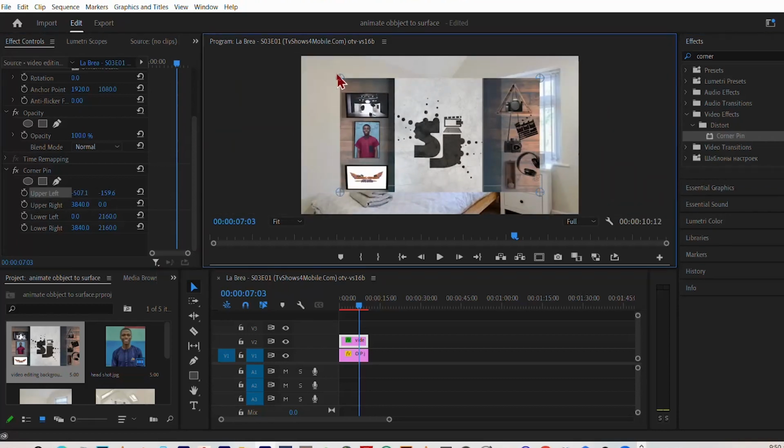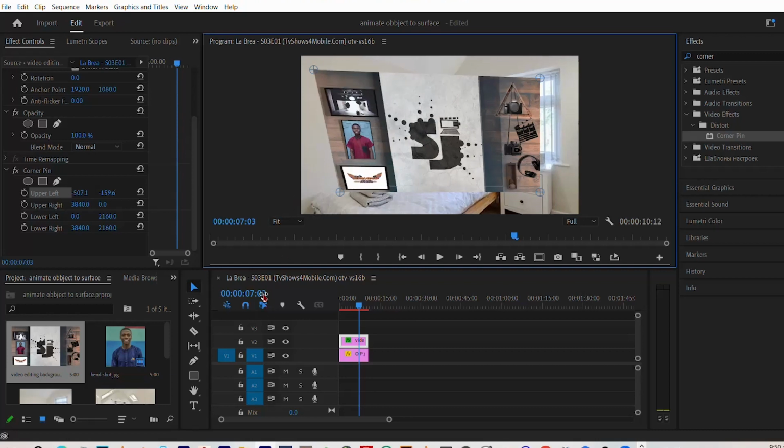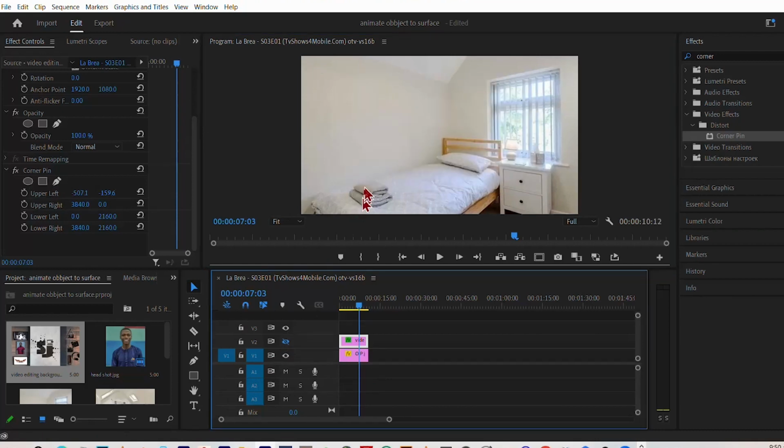Now, one thing you want to do is that you want to pin it in such a way that you are following the pattern of the corner in the actual background. So let me turn this off so that we can see what I'm talking about. If you look closely, you will see that our wall corners are like this. You can see the trace there, they are like this, and this shows us the perspective of our wall. So that's what I'm going to be following right now in pinning this image as a background in my actual background.